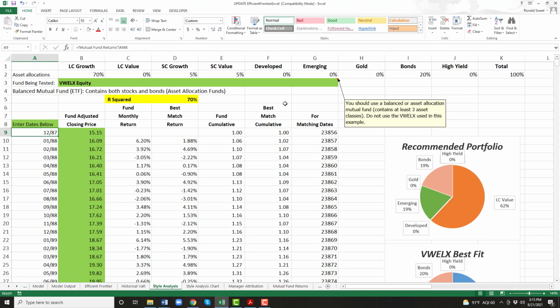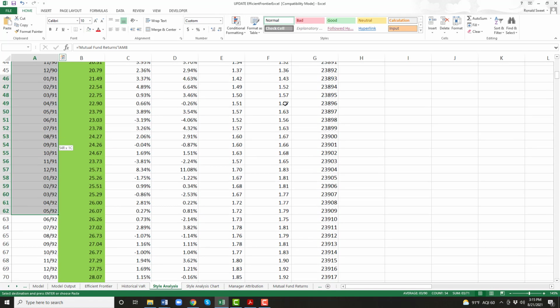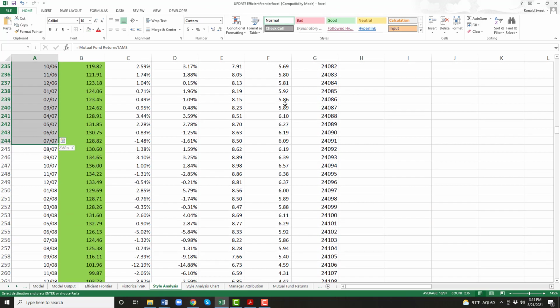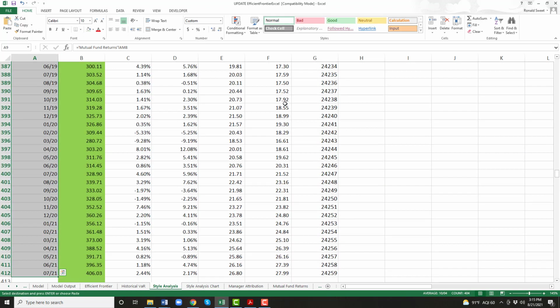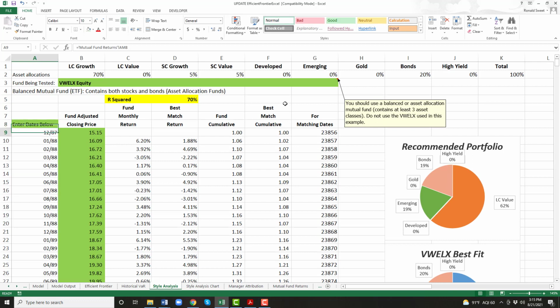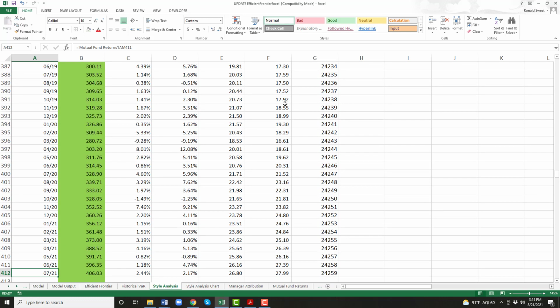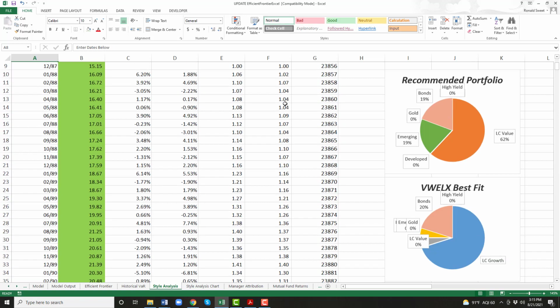And then I'm going to copy this down, way down. You can probably just do Control-Shift down and hit Enter. The only time you're going to have an issue with the dates is if you pick a fund that doesn't start in December 87. So if that's the case, you're going to have some problems. You may have to call me to help with that if you do that. But if you start with 1287, I did the funds out through July of 2021. So you won't have that problem.